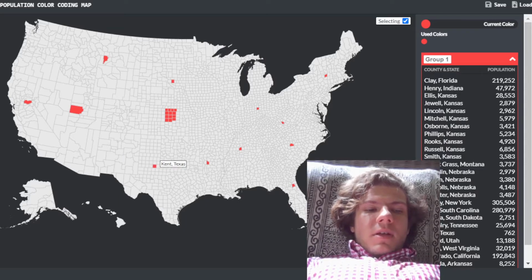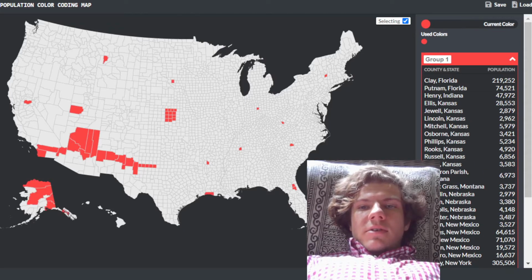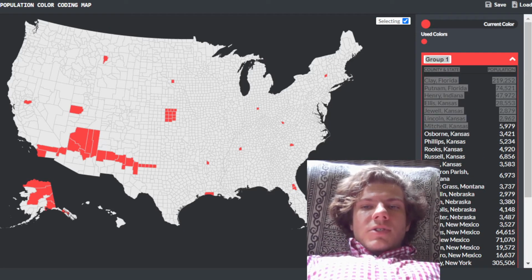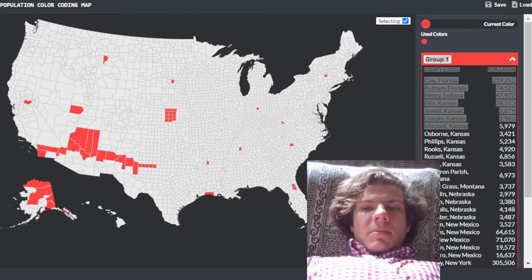Oh, I'm driving from Kent, Texas, all the way to LA. Look at all these counties I'm driving through. Look how many people live there. Quite a lot of people. So it gives you an idea where the rural places are, where the urban places are. There's a lot that can be done with this.